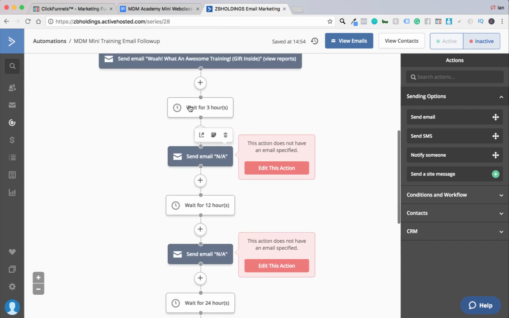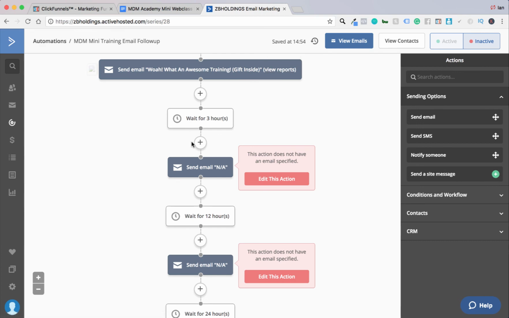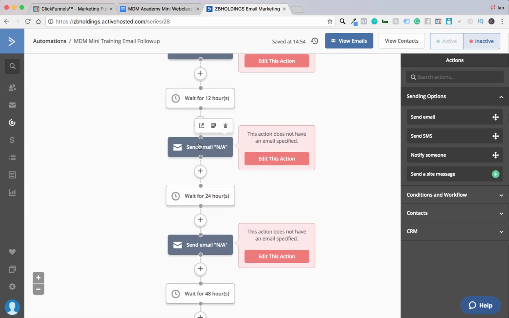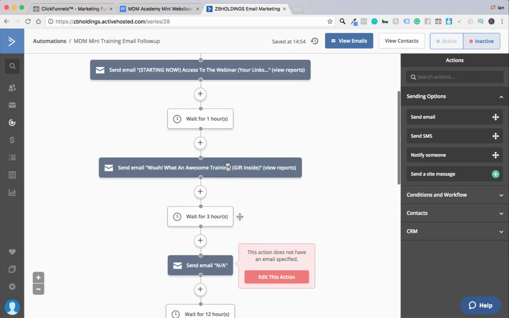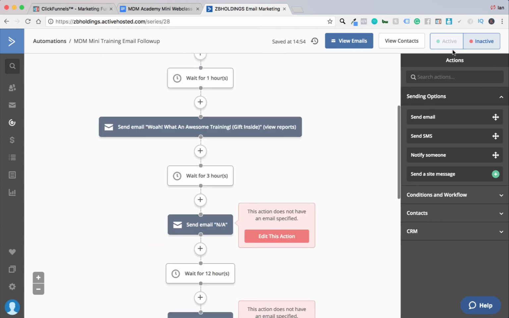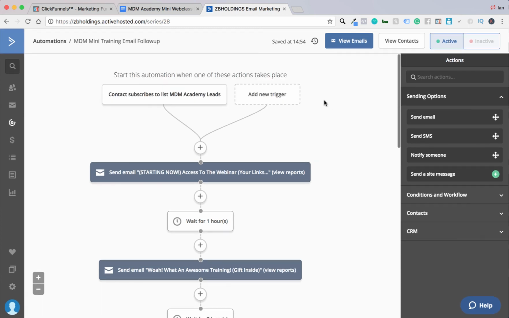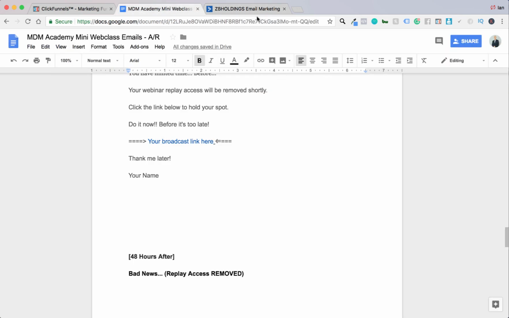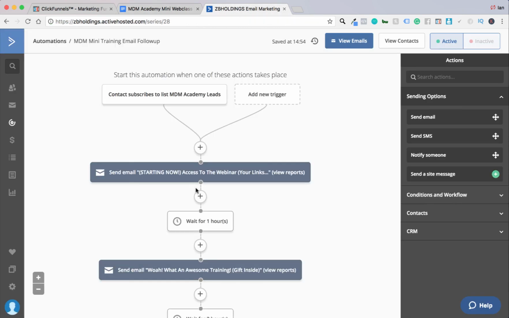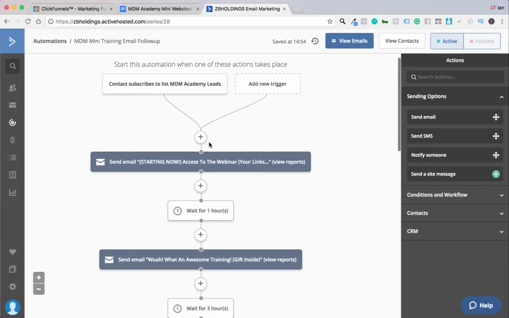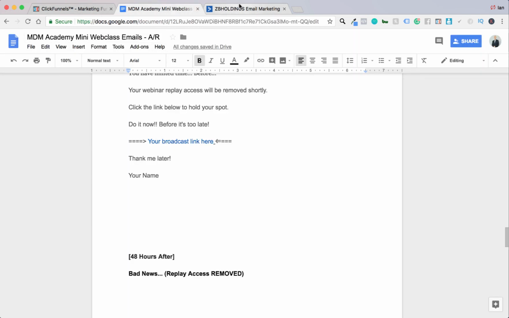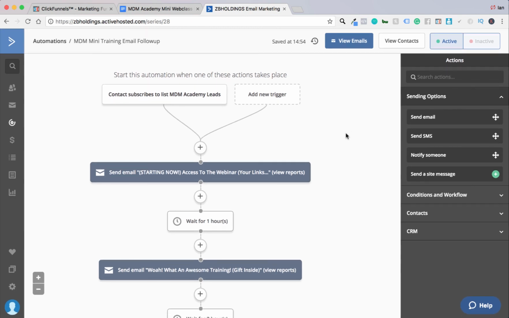And of course, you're going to have your email headline as the name of the email. And then you're also going to have the email built out. And then once you're done with the whole thing, guys, you want to make sure that it is turned on and active up here. And then you're good to go. So this is actually going to be added. Everybody that's on this is going to be automatically subscribed to this automation. So with that being said, guys, this is how you correctly install and set up your automation.